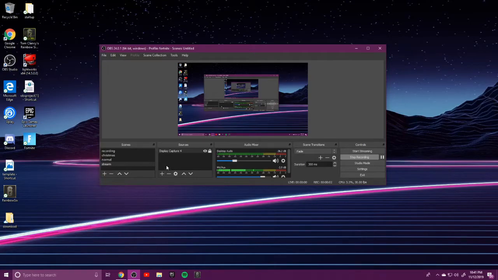video, I'm going to show you how to start a stream with OBS. Now, when you open OBS, there will be nothing here. It will be completely blank. You don't really need to worry about anything on this top bar. I don't use any of it for when I'm streaming.